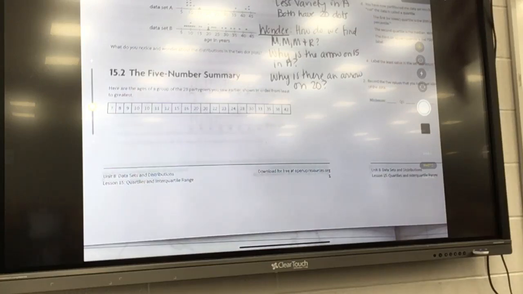What are we finding when we're finding essentially the 5-number summary? What are we finding? Now, the median of the median of the median, right? So in order for us to find the median, what must our data be? What must it be? Yes, sir? In order. All right, that's very important. I know we struggled a little bit with that yesterday, making sure that our numbers are in order. They were very nice to us, and they already did that for us.